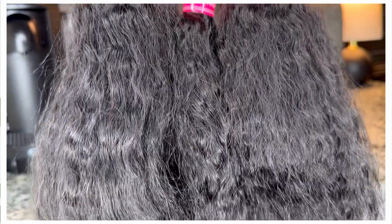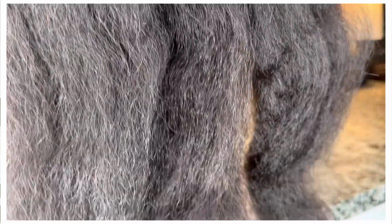In my head I have in 4 bundles of their kinky straight hair, and I am obsessed. It blends in with my natural texture perfectly. For this look, I decided to go with a versatile sew-in, so this can be worn half up, half down, in a full ponytail, or it can be worn down, tossed to the left or the right. So if you're interested in this look, just keep on watching.